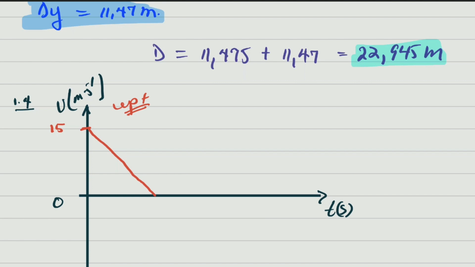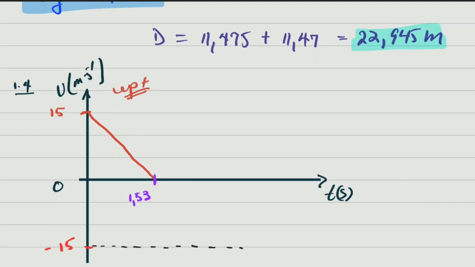What is the time the first projectile took to reach the maximum height? It was calculated in the previous question, so the time for the maximum height was 1.53. But the object obviously doesn't stop there; it returns to the starting point. So the velocity at the starting point is 15 meters per second, but in the opposite direction, and the time will be the same. So here it continues up until the starting point. There is the starting point, and the time here would be another 1.53. When you add them together, that will be 3.06. That is the time ball A takes to reach the maximum height and go back to the starting point.